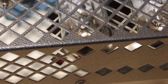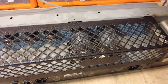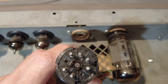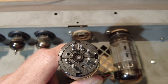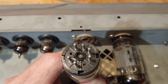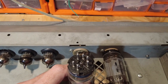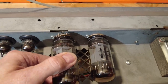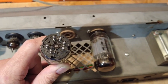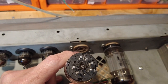I've found that plastic tip off there. Just zoom that out. Sorry, I'm just going to whip that off. So if we pull out this tube and look at that, you can see that's broken off. So I think we'll super glue that back on. Yes, I had a feeling that was broken. I also had the feeling that someone's been in here recently. That grill over the valves was virtually hanging off. So now you can see how these tubes are mounted now. Right, I'm going to glue this pip back on this tube, and then we'll plug it in and have a listen.